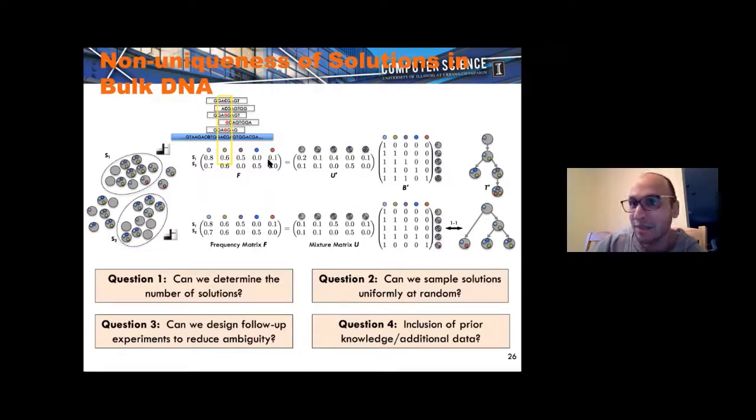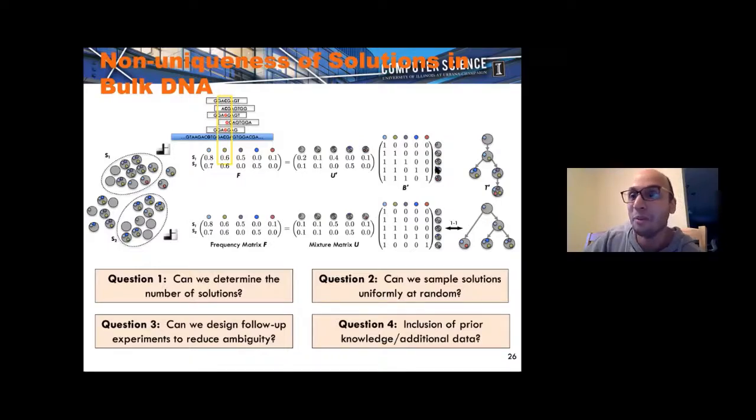And then the task is to deconvolve, to factorize this frequency matrix into 2 matrices. One is going to correspond to the tree. So this B prime corresponds to the tree. I'm not going to tell you how, but you'll learn about it if you take my course. And the other matrix tells you the composition of the sample. So it tells you, sample 1 is 20% this clone, 10% this clone, etc. Now, the key point is, these mixtures are actually averages. So if I give you averages and you try to identify the individual components and their mixture proportions, there are many different solutions you can identify.